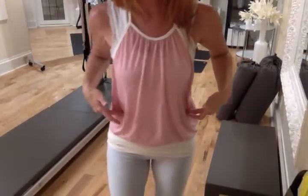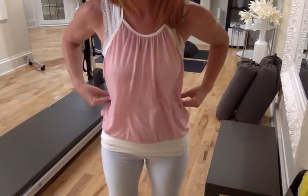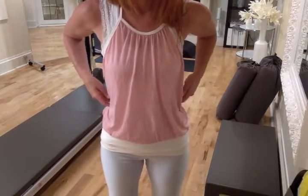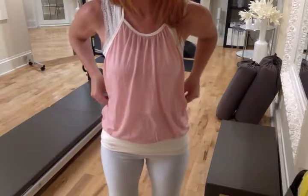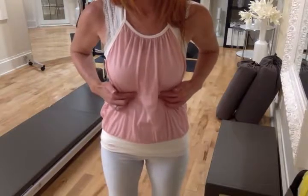Your ribcage surrounds your torso, it protects all our vital organs, it starts just above the clavicle and goes down to around the belly button. We're going to find the lowest ribs — just poke in at the fleshy part between the top of the iliac crest, which people think of as their hip bones, and the lowest ribs. Once you find the top of the iliac crest, push in, walk the fingertips up, and walk them around to that lowest rib.